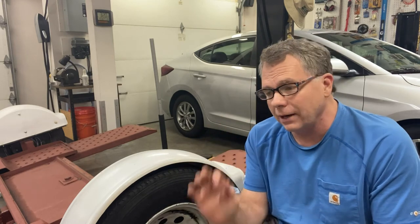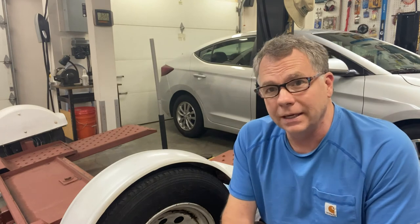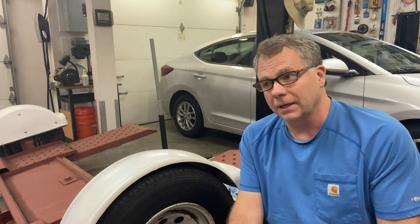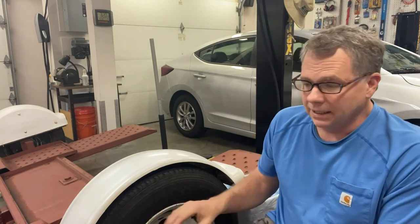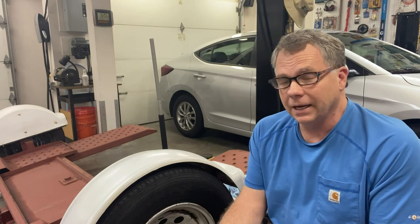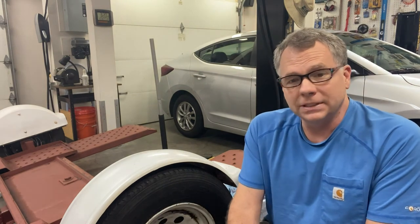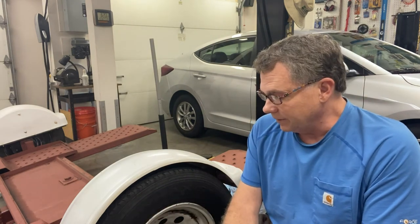If you were watching closely, you probably saw a couple things that didn't look quite right. Number one was the castle nut retainer. I reused the old one because I just ordered the part and I'm waiting for them to come in. They should be in tomorrow. The other thing was I didn't set the brakes. And again, I'm waiting for the caliper used to set the brakes to do that. So anyway, when those parts are received, I'll go ahead and make another quick video on how to set the brake.